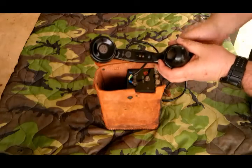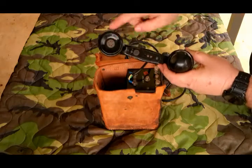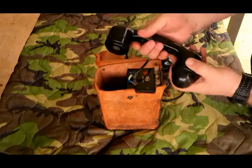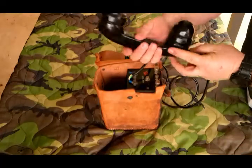I wish this would work, but it doesn't. I'm going to hang on to it because if I can eventually find speaker elements — they're really, really weak right now — I'll replace them and try using it again. So I went ahead and put a standard TS-10 on it, which works good with it.